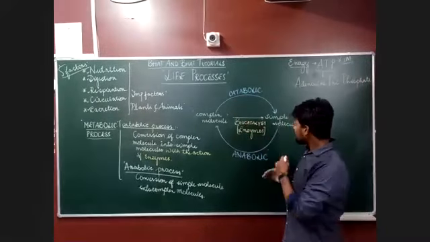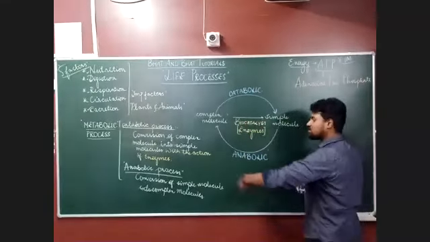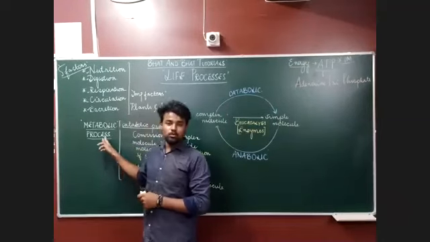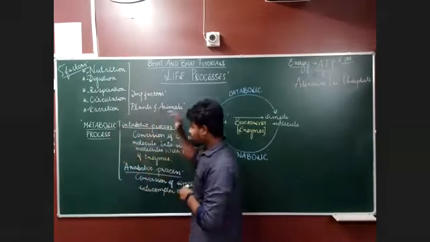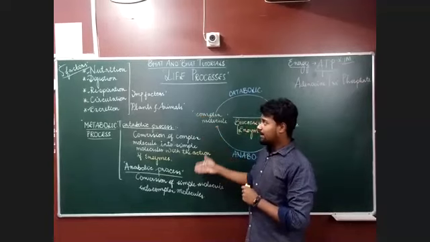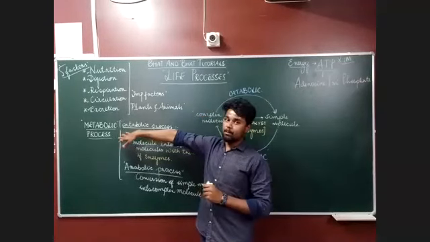Very good. Now, simple molecules are also converted into complex molecules, which you will be studying in your higher classes. You need not worry as of now. When simple molecules are converted into complex molecules, that process we call the anabolic process. Now, catabolic process and anabolic process together we call the metabolic process. I hope I'm very clear to all of you. We started with the catabolic process, then went to the anabolic process. Catabolic and anabolic together form the metabolic process.